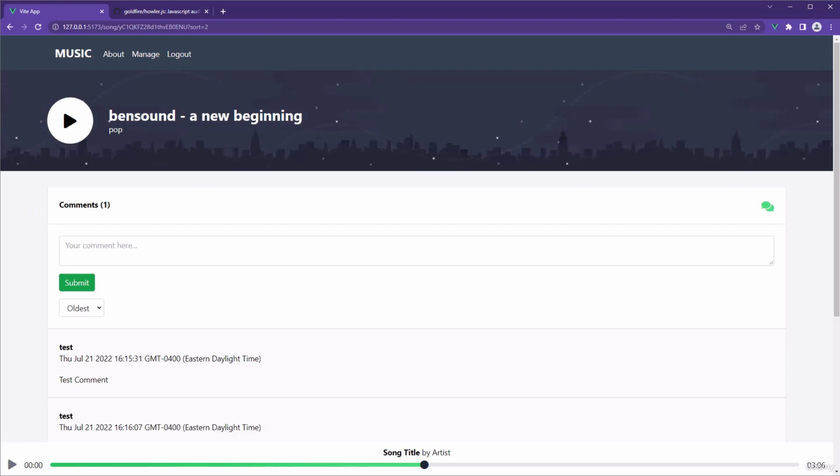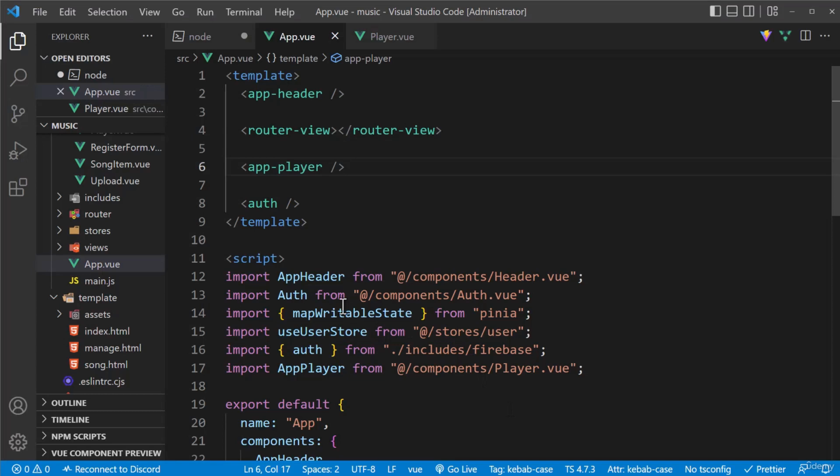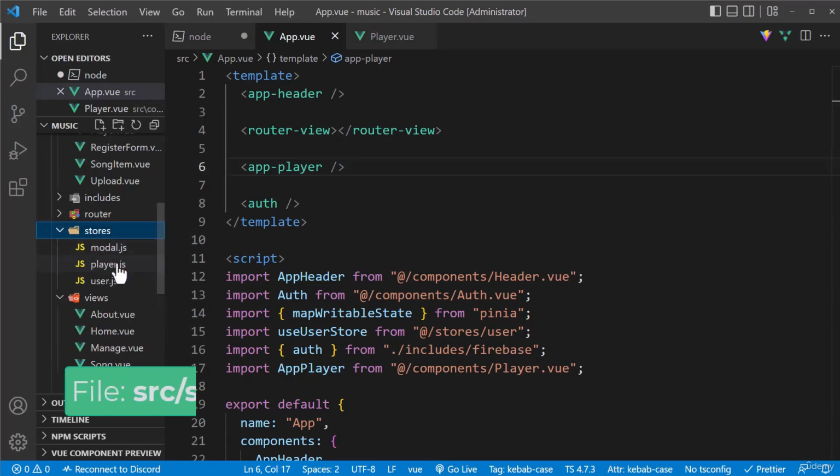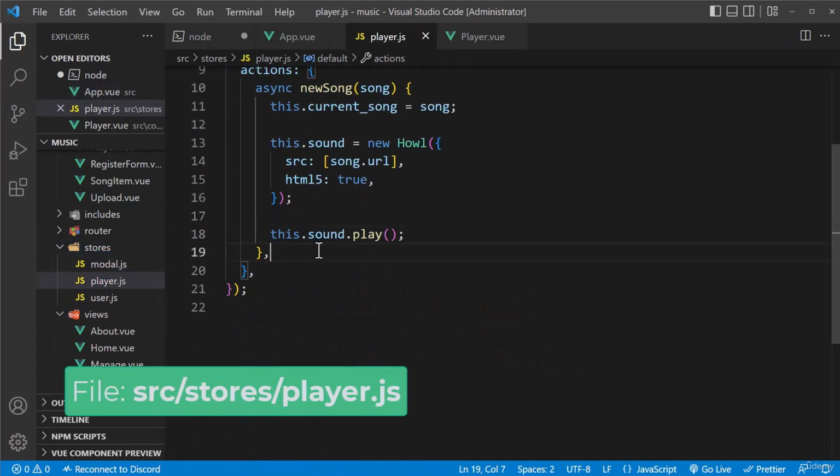To tackle this, we're going to create a function that will toggle the audio controlled by Howler. Howler makes the process very easy. We're going to create the function in the store because the Howler object is stored in the state. Anything that affects the state should be defined as an action function. Let's go back to our editors. Inside the store file, define an asynchronous action function called toggleAudio.